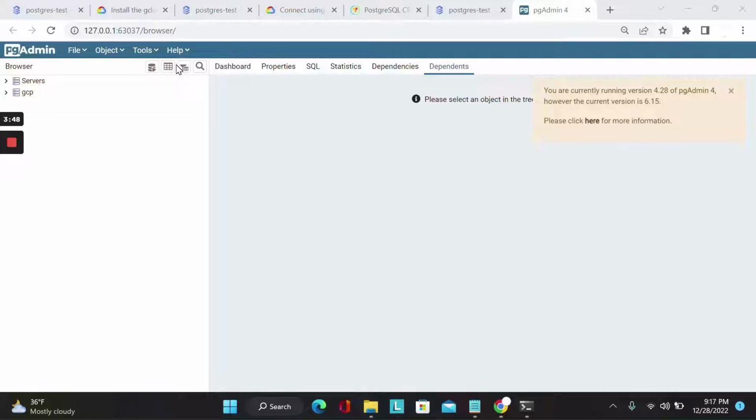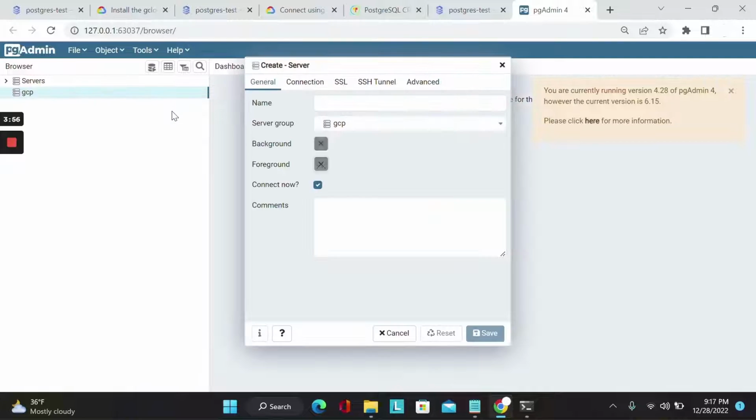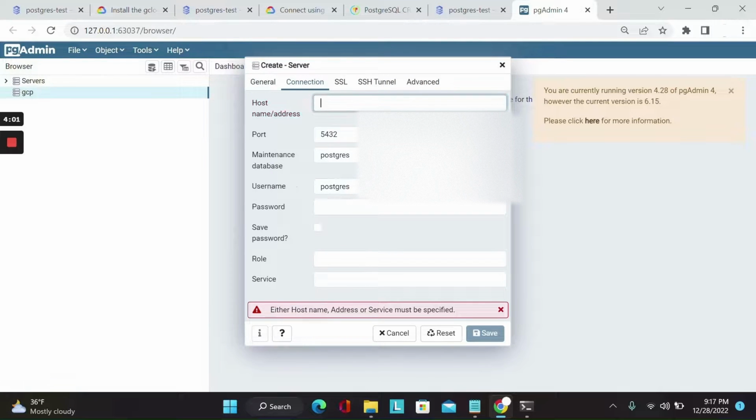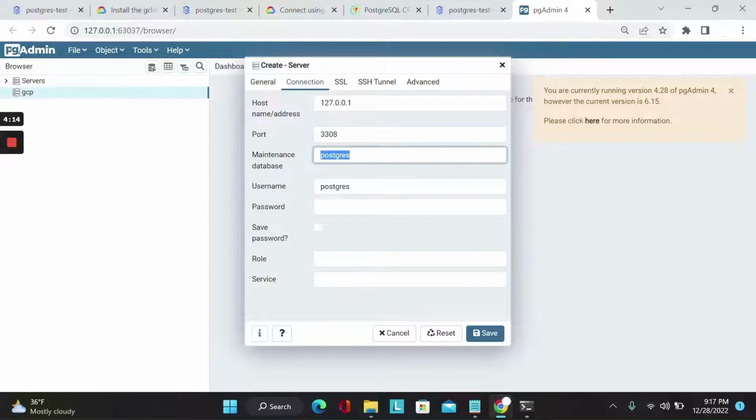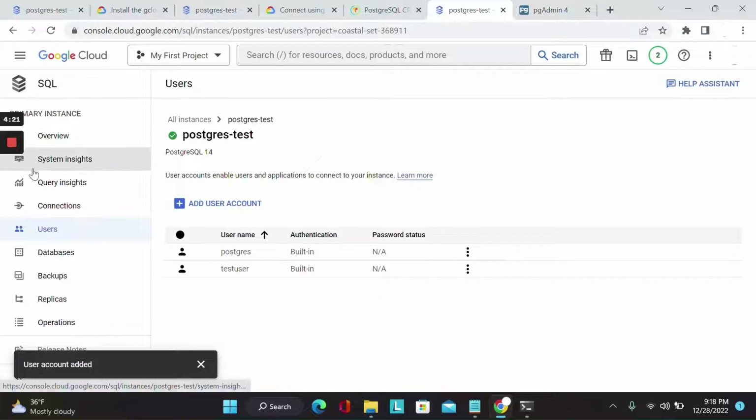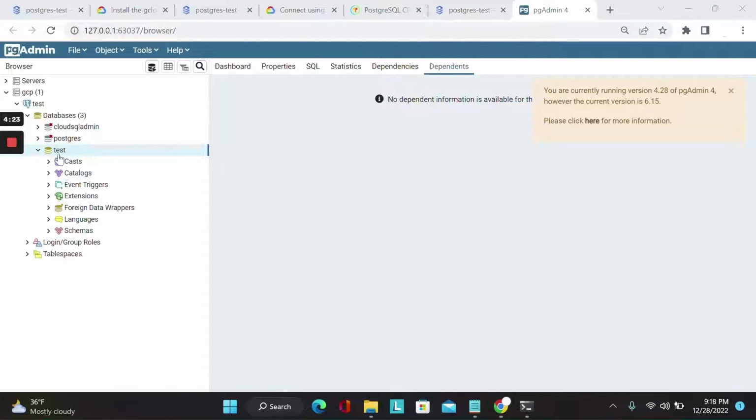I simply open pgAdmin, which is the client for Postgres, and try to connect with the database here. I need to connect with the server. So I connect with the server. The name is anything, test, and then the connection name I can make 127.0.0.1, and port I think I use 3308, and the same username and password which I used there. I enter the database user ID and password which is set up here. You can see here I connected with the database.